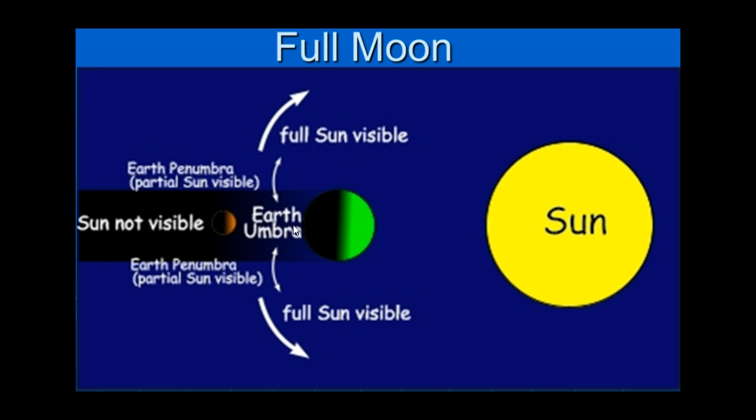Now also remember wobbling. It's as though the earth is in the fulcrum of a seesaw or a teeter-totter. So it teeters up, which we call ascending, and teeters down, which we call descending. That's really important for you to understand because this particular picture shows the sun in line with the earth and the moon. Now this would be an eclipse position. We'll talk more about eclipses very soon. But for the most part, the moon is either in its ascending node, so it's moving above the earth, or in its descending node where it's moving below the earth. When it does that, then we can see the full face, thus the name full moon.